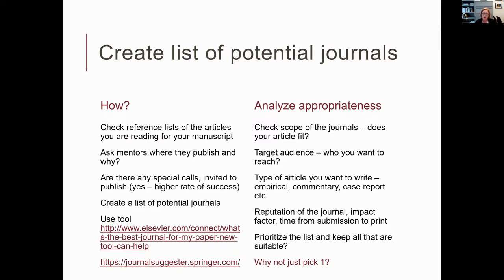When you think about reach, you might want to think about open access versus not open access. If you want to reach anybody who has an interest, you're going to want to find an open access journal, which means anybody can access it. They don't need a subscription, either of their own or through their institution. As I said in the previous slide, you want to think about whether that journal takes the kind of article that you want to write, or whether they have a type of article that you can fit your idea into if you really like that journal for any of the previous reasons.